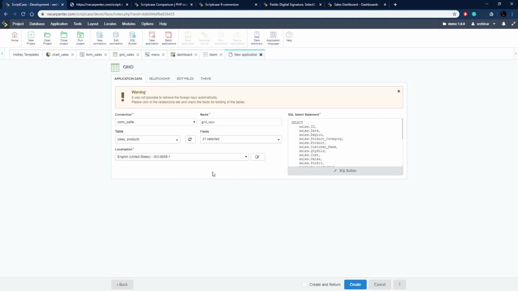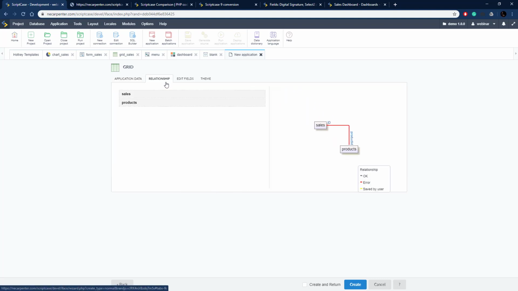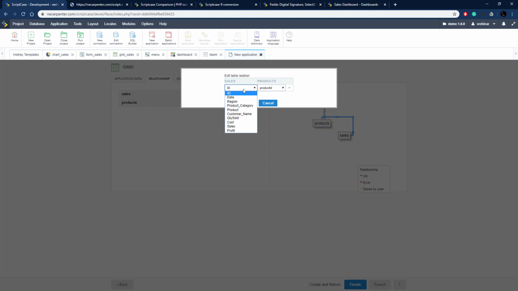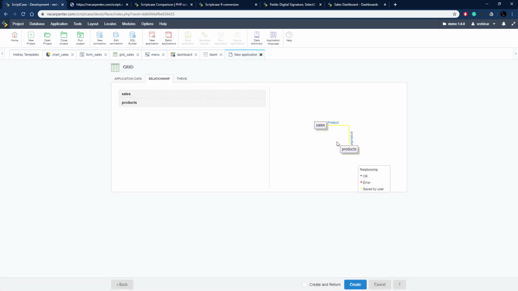So now we're linking based on sales and products, but we just need to link it together. As you can see, it's not finding that link, so we need to define it. So we go over here to relationships, and we can choose how that is related. So when I drag these around, we can kind of display a different graph here. But what we really need to do is click here on the relationship and tell it which fields to link on. So the product is going to be the product ID over in the products table. So it's going to link that way, and click save on that. So now they're linked properly like so.